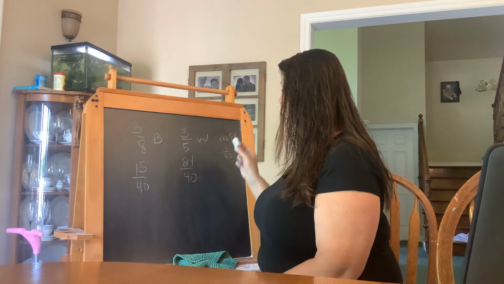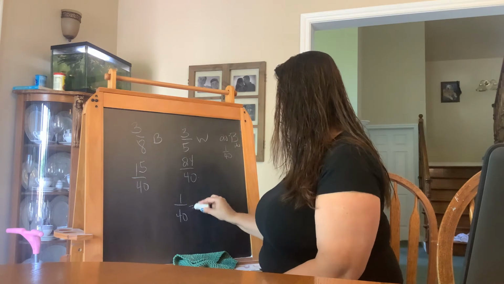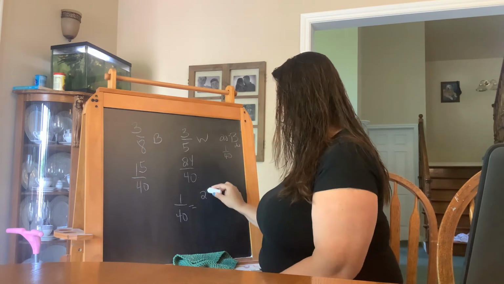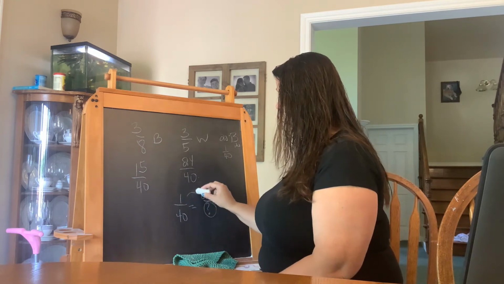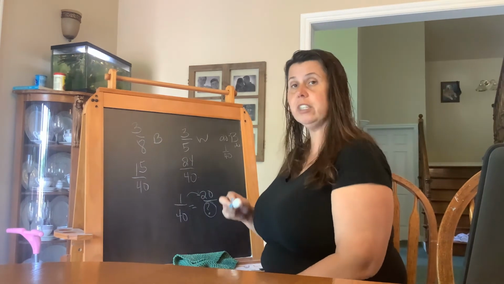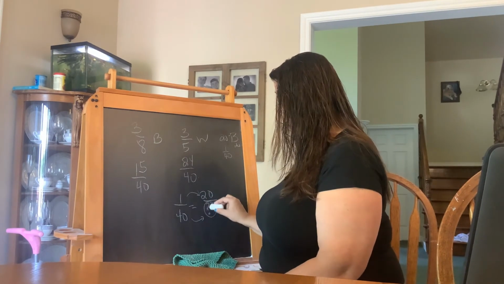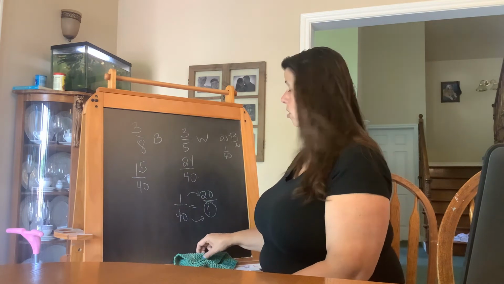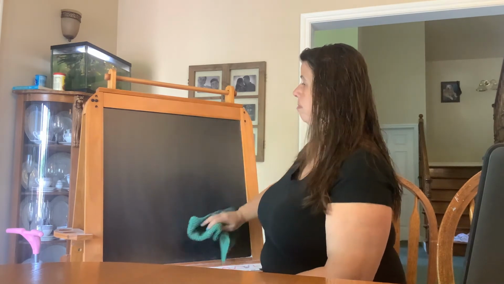So to figure out the entire amount, I have to go 1/40th equals 20 out of whatever it is. I don't know what it is. So how do I get from 1 to 20? 1 times what gives me 20? You're going to do the same thing on the bottom, and that'll give you how many children attend the school. I'll give you a hint, it's a pretty big number. It's almost 3 times the size of our school. Okay. Pause the video, go finish number 4.